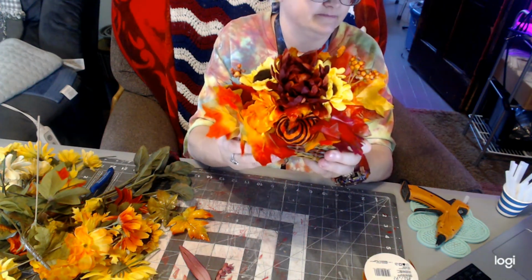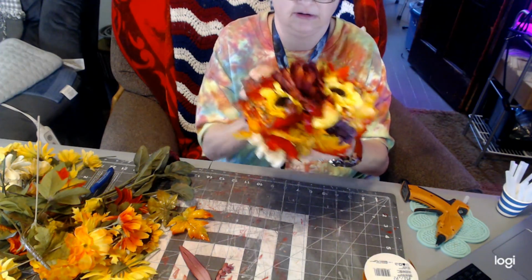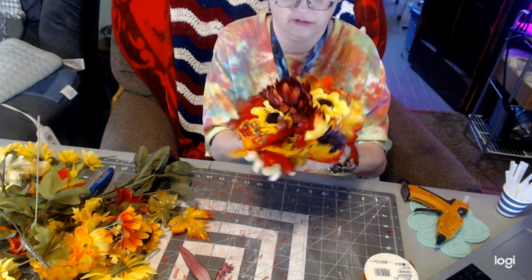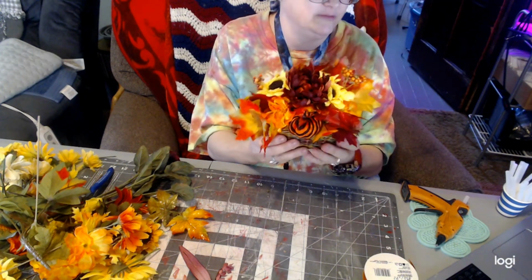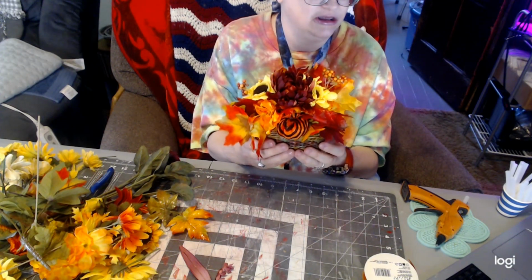Looks pretty. Very festive. Very pretty. Get the glue strings out. Fluff the leaves. Uniform. What's done on one side is done on the other to make it look balanced. And it's very pretty.